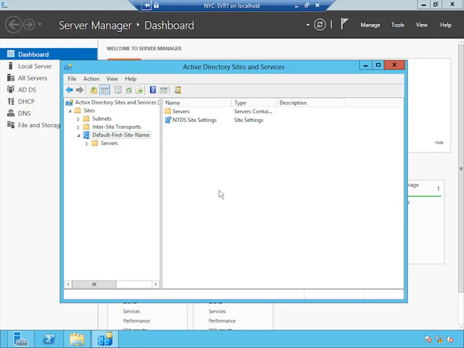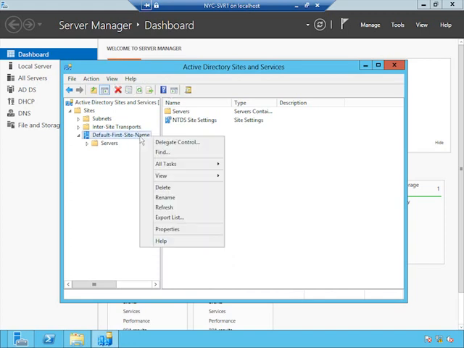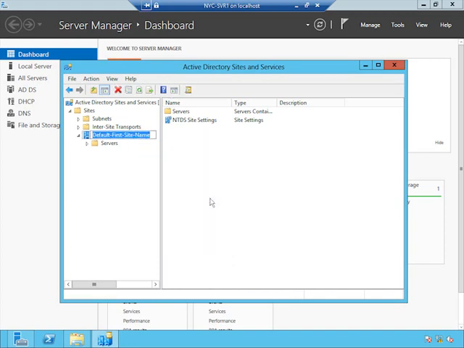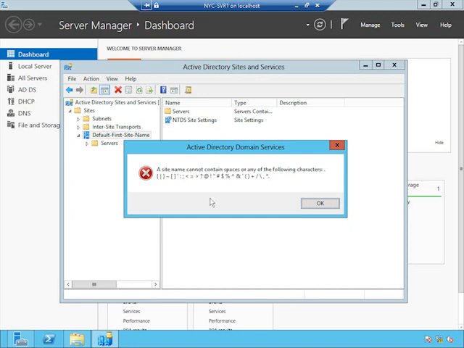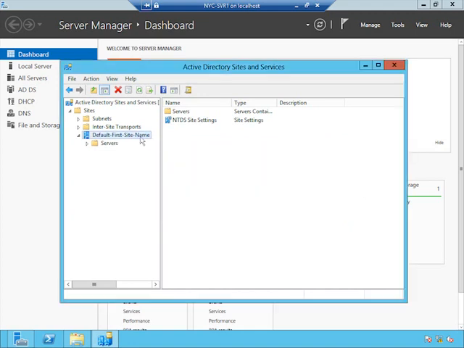So Microsoft wanted to be able to give that first site a name. And not knowing where you would set up your first domain controller, they gave it a default name. They called it Default-First-Site-Name. Catchy, huh? Creative engineers. What we want to do for practical purposes probably is to rename this, and I can do that at will whenever it seems sensible. Let me make this New York City. Now it's going to holler at me here because it doesn't like having spaces in the name, so let me trim out the spaces and cut it back down to NewYorkCity. There we go, I have a New York City site.